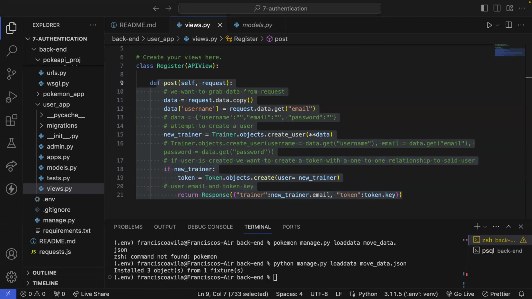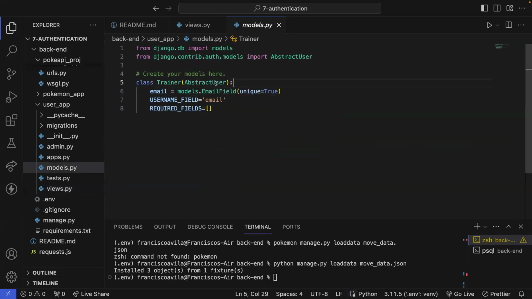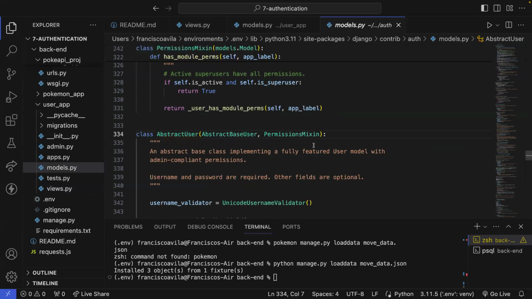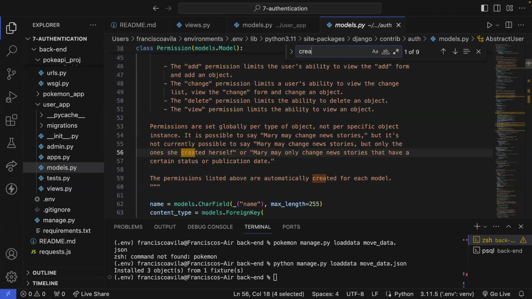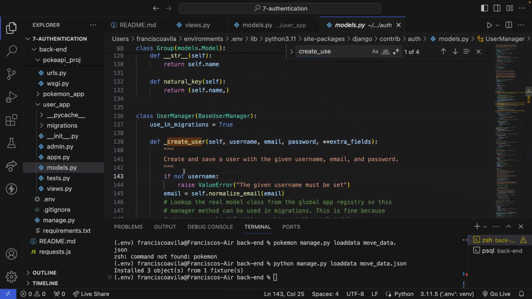Go ahead, Brian. Sir, I know this is a demo, but in practice, would we use a serializer to run the is valid against before serializer.save, even for a new user? So for this new user attribute here, this create user function has that built into it. Let me see if I can find it. There you go.